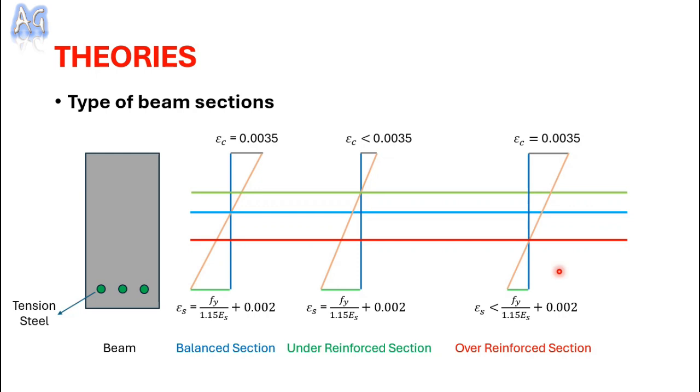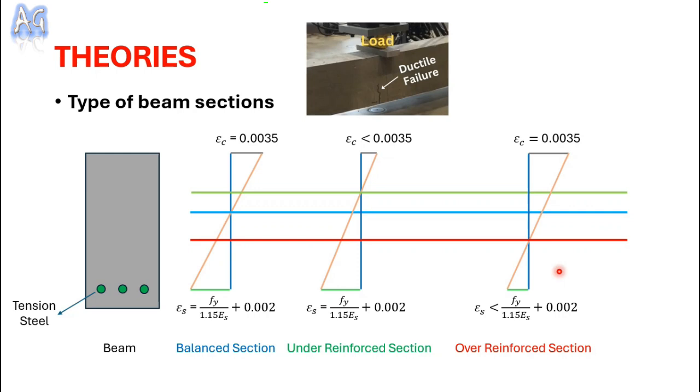So let's see. In the case of an under reinforced section, what happens? Concrete will not reach the maximum strength. It means we will not see any crack on the compression side when the beam fails, right? We will obviously see cracks on the bottom side, because the steel will have huge deformation when it reaches this much strain value. So the beam failure will be kind of ductile, because steel reaches the maximum strain value and you see huge deformation, but the beam will not suddenly collapse.